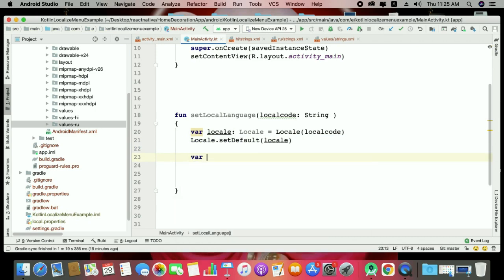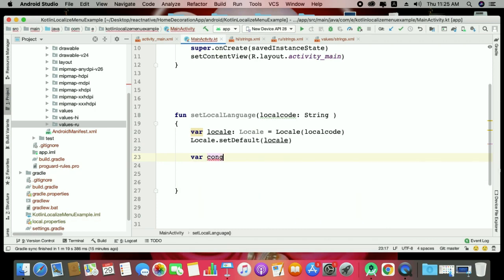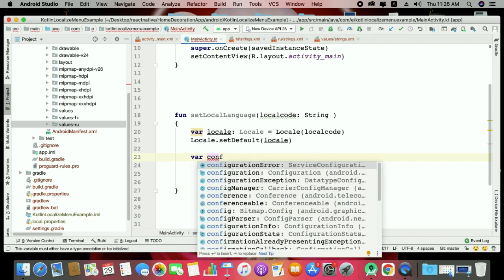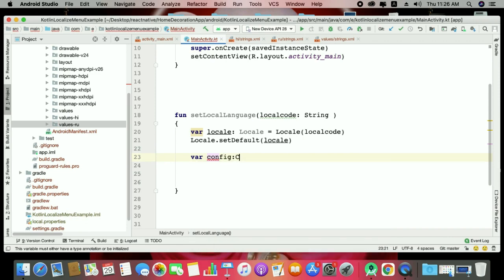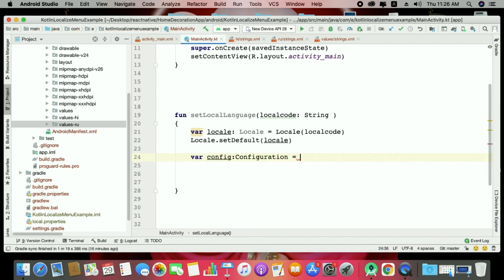Now we need a configuration for that. So for this configuration, what to do? Config, and you can say Configuration.